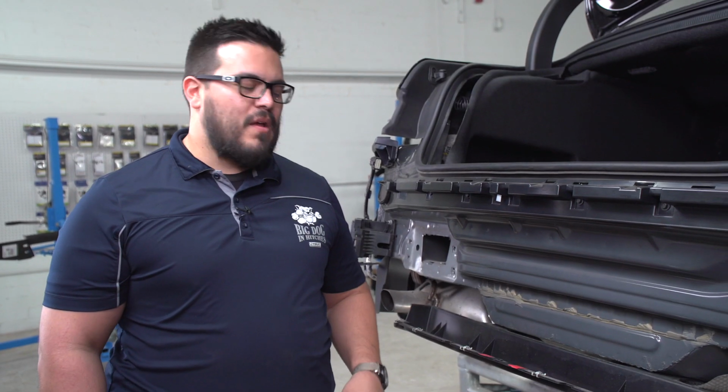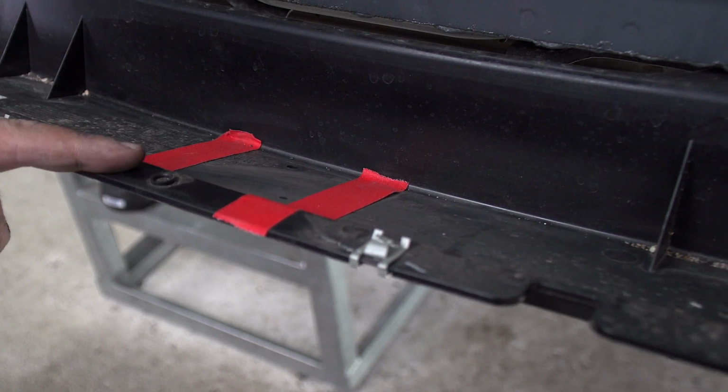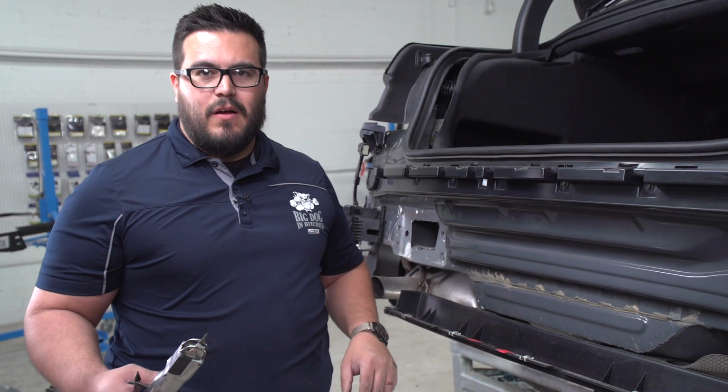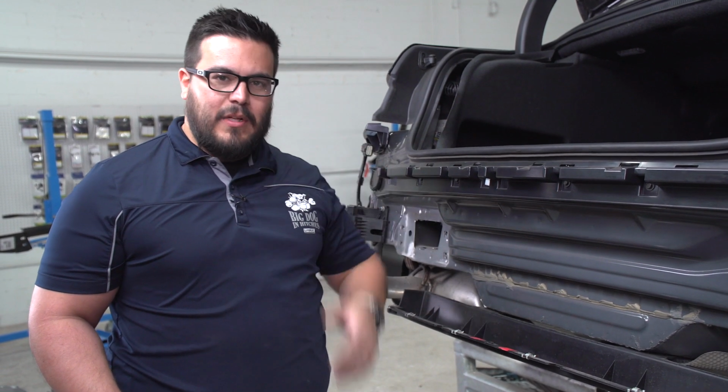Okay, we need to trim the underbody paneling to accept the receiver tube. We've gone ahead and marked it as per the instructions, and we're gonna use an air saw. Make sure to keep your hands away from the air saw and wear some glasses.